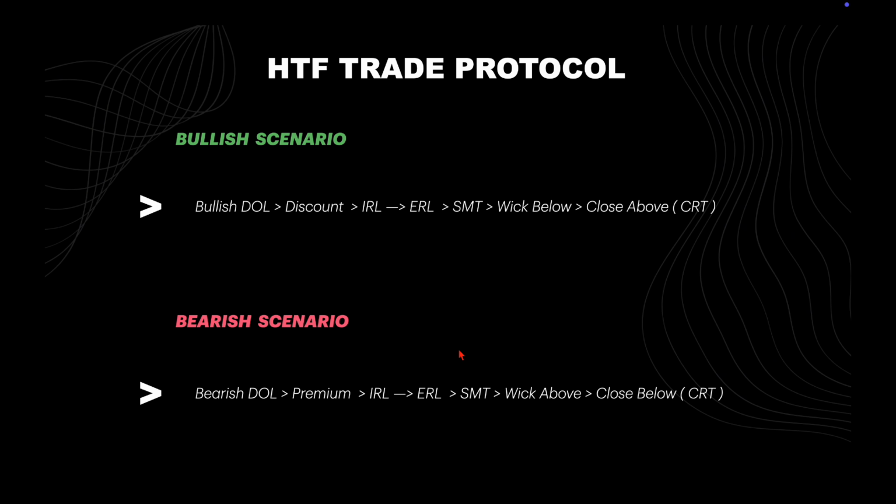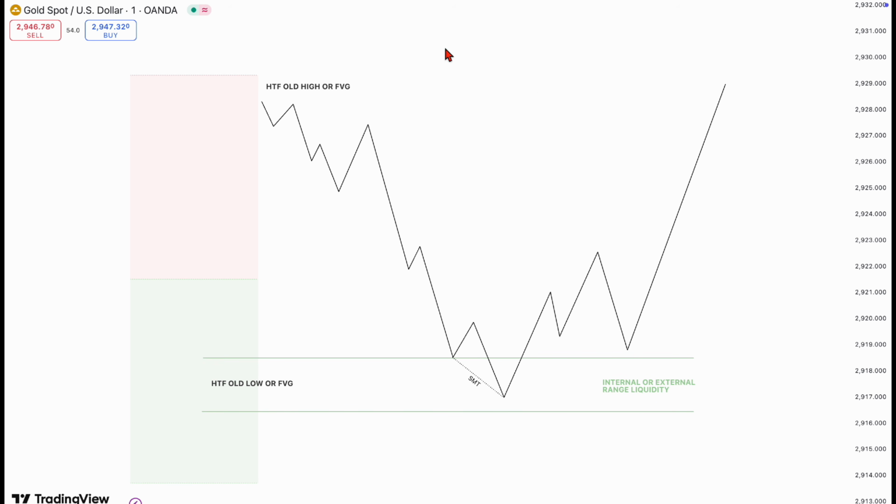Similarly, bearish conditions require a liquidity draw to premium levels, where internal range liquidity leads towards external liquidity targets. Observing SMT at swing highs, where the wick moves above the previous candle and closes within the range, is critical. Now over here we have a schematic chart, and what is important is that firstly we talk about the premium and discount of the range.